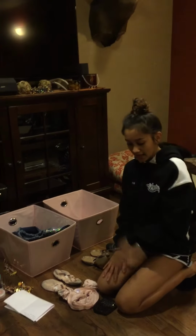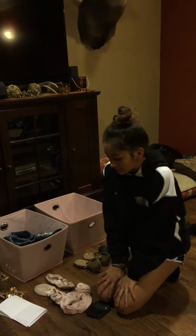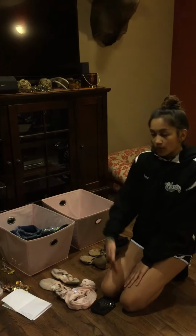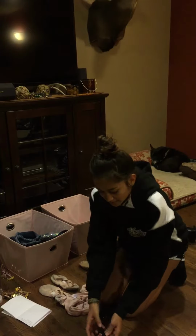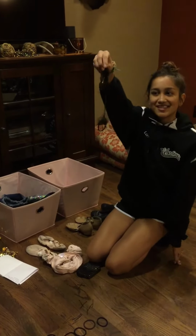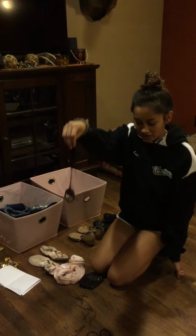Next order of business would be hair, especially for ballerinas. Even if you can't see wispies, they're there. So just take a quick little spray of hairspray and slick that down. That'll make things look a little bit cleaner. Typically I wouldn't have everything bunched up like this. This is a very bad example of what to have in a quick change tent.